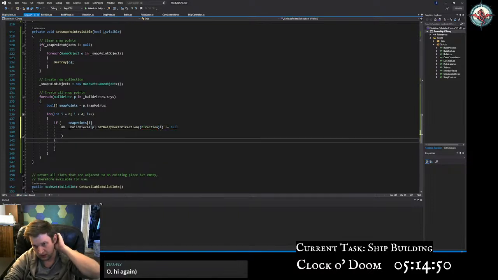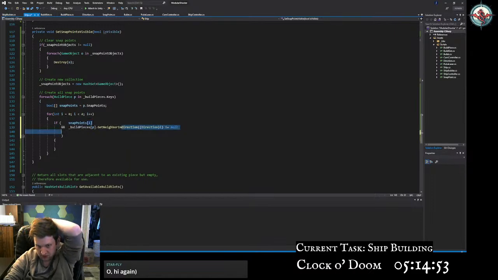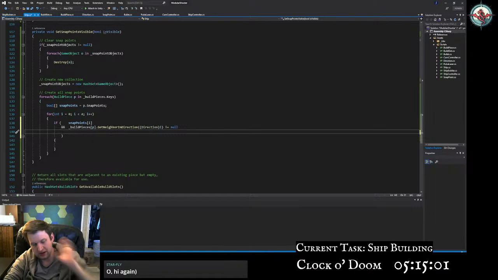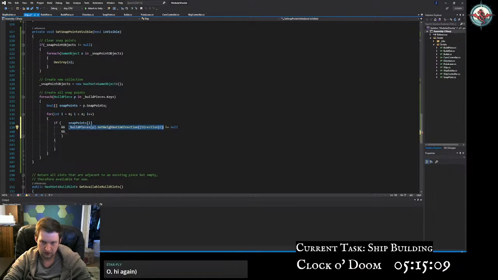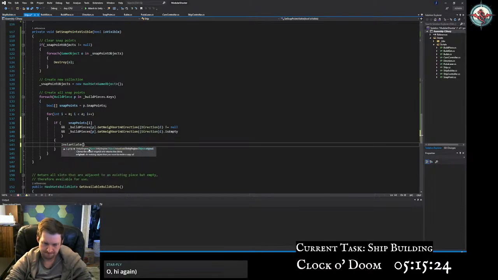Okay. So if we're supposed to be able to snap in that direction, for each of the 4 directions, north, south, east, west, if we're supposed to be able to snap in that direction, and there is a slot available in that direction, and that slot is empty, then we will show the snap point. So we'll instantiate a snap point.